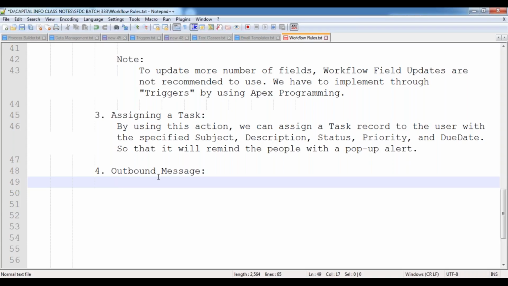That's why here we can send an XML-based message to a third-party or external system with the help of this action.